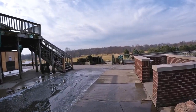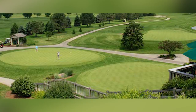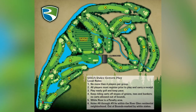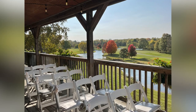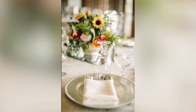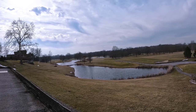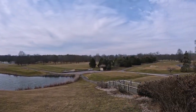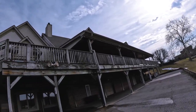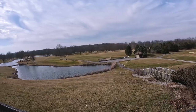River Glen has men's, women's, and junior leagues, plus a very nice large pool with pool memberships and a lot of event space — they do banquets. There are three memberships: regular, junior, and family fun, which includes the pool. Just standing here you can really see how pretty this course is, with a nice big deck to look out over it all. River Glen Country Club — really beautiful.